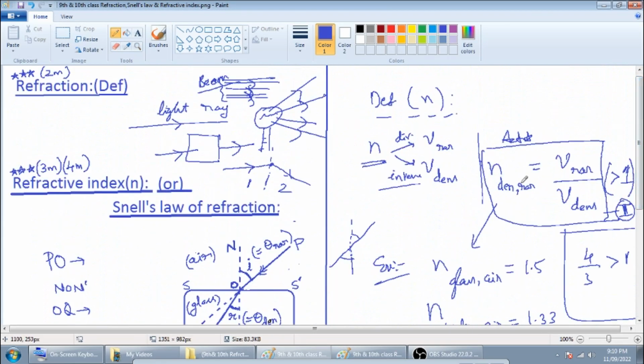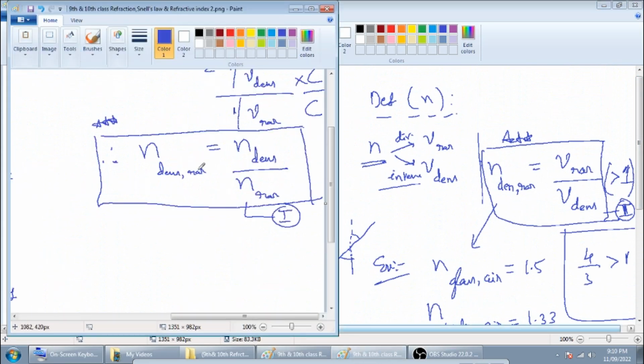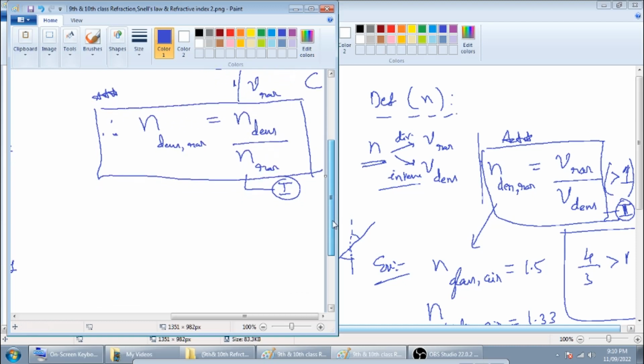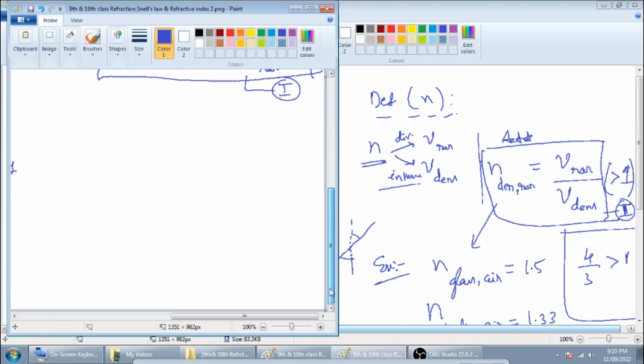See here, inversion is there in the basic definition. And in the final result which we got here, relative refractive index in terms of absolute refractive indices, there is no inversion. So that's what we got. Nowhere is any complication there. Everything here we can see is very simple.